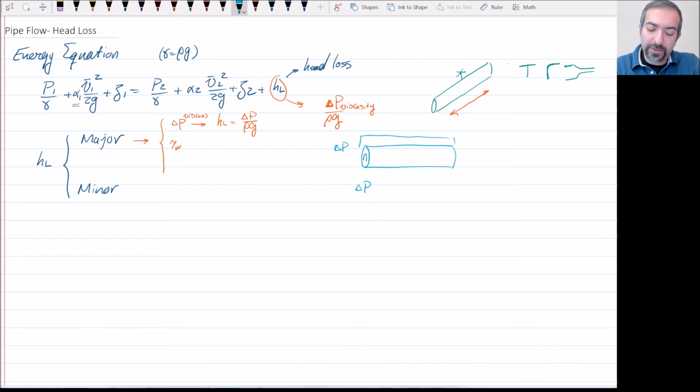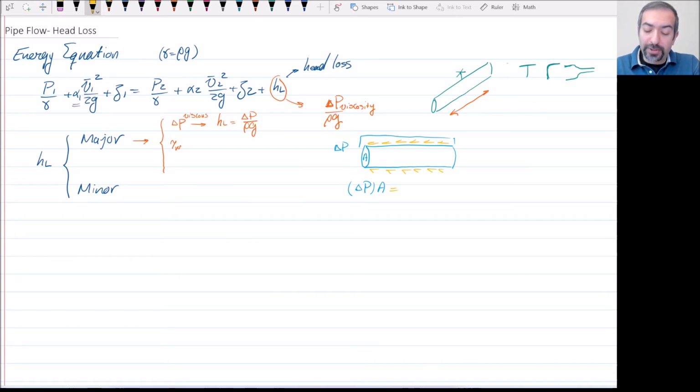How much is the force? If this cross-sectional area is A, the force is delta P times A. Now, this is a fluid flow with a uniform speed. There's no acceleration. So this force needs to balance with a counteracting force, so that the net force is 0, and as a result there is no acceleration. Where does this counteracting force come from? Well, that comes from the friction of the wall. The wall is pushing the fluid in the opposite direction, opposing the motion of the fluid. So that's where the force balance comes from.